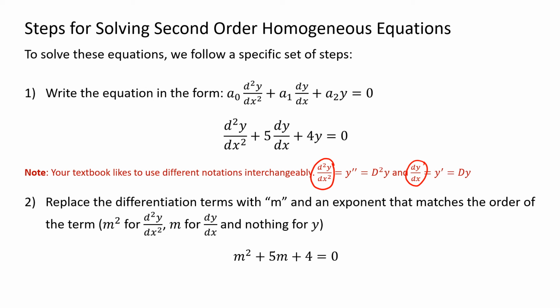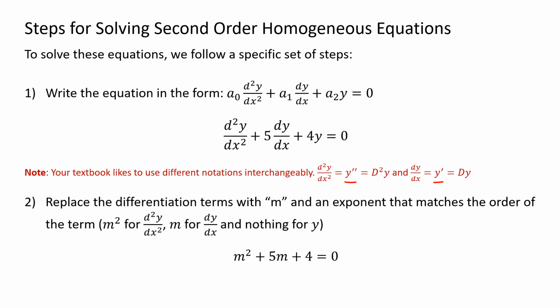Your textbook uses two other ways to note it, so they will note questions that way. They also use y double prime, which means the second derivative of the y function, and y prime to denote the first derivative. They also introduced this new notation, which I'm not a fan of, because why do we need a third one? But it's there. I'm showing you these because you'll see them written this way in the practice exercises, but you can always rewrite them in the form here, or whatever form you're comfortable with.